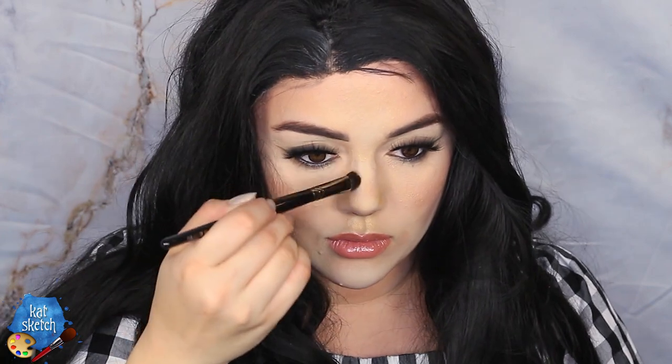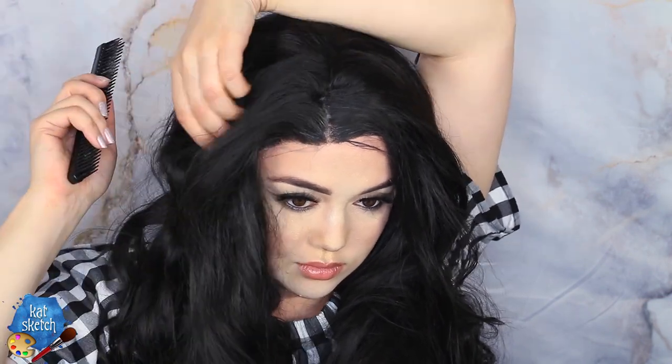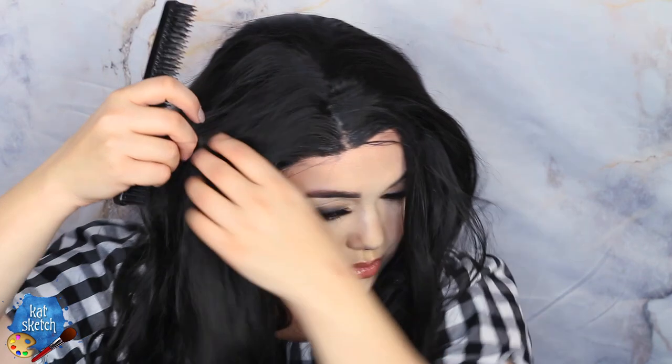Contouring my chin even more because I realize Selena Gomez's chin looks totally different from mine, so I'm trying to reshape it a little bit. Now this step is totally extra, but my eye color is a lot more green than Selena's, so I'm putting in some brown contact lenses. Making sure I highlight my nose even more — I want to make sure it is on point as much as I can. I am teasing my wig because Selena has such thick hair and it's always in these beautiful beachy waves that are kind of messy and look natural, but not too messy. With that, we're completely done with our Selena Gomez makeup look.